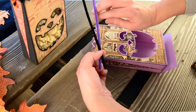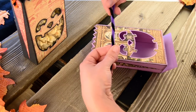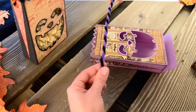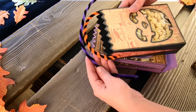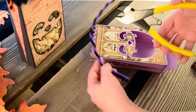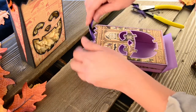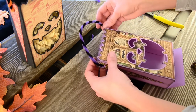With my thumb about an inch up from the bottom, it might take a couple tries to get it where you're happy with how it looks. You just want to evenly wrap one around the other, then go until about another inch over and bend it. I did my first one with a tighter twist — I kind of like that better. If you'd like to trim them, I have wire clippers, which are much easier than scissors. I think it's cuter if it's a little shorter. Pop it through the side and bend it up on both sides.